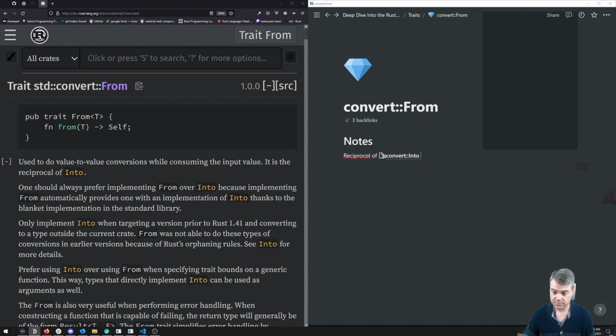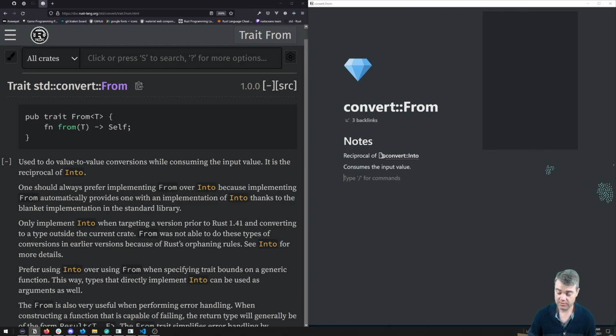Okay, so reciprocal of convert Into. This also consumes the input value. One should always prefer implementing From over Into because implementing From automatically provides one with an implementation of Into.